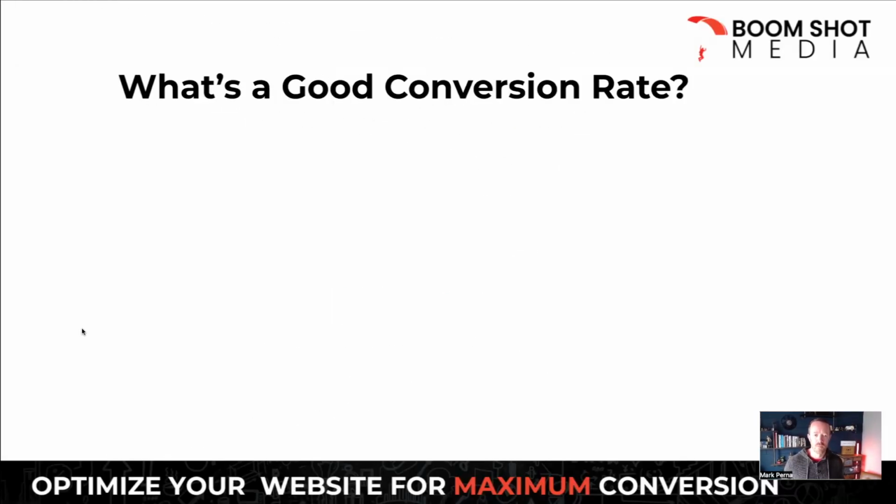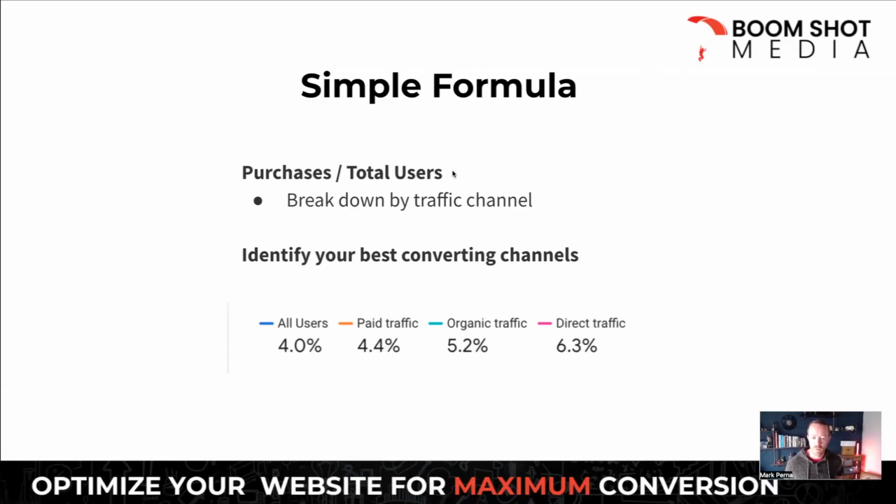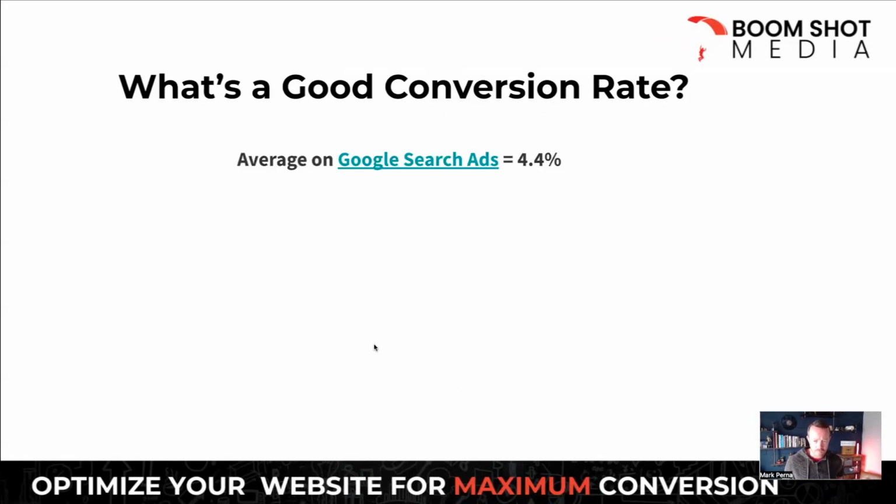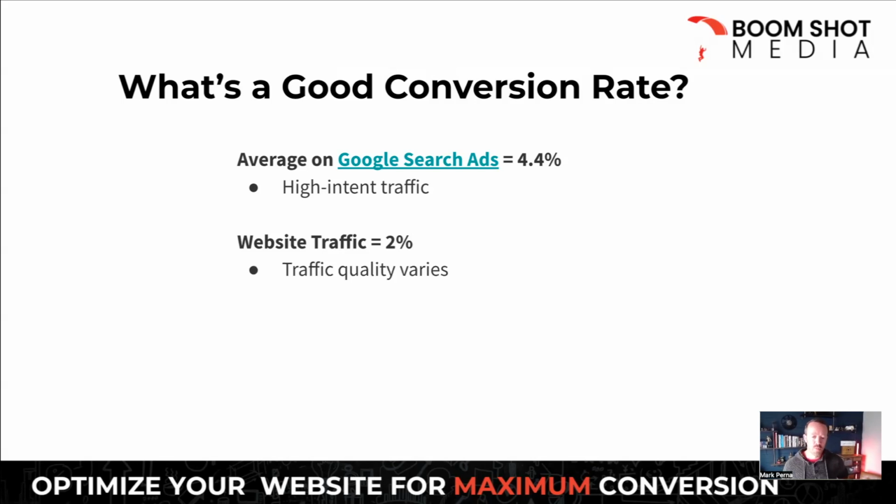And so we want to look at what's a good conversion rate. The average on Google search ads is 4.4%, right? We're seeing that with this client via our paid traffic, which is cool. I think we can still increase that though. But overall, that's targeting high intent traffic, right? We know people are Googling go skydive near me. They have a high conversion rate, ideally. On general website traffic, I'd say 2%, because your traffic quality from different sources is going to vary. And 2 to 3%, I would say, is converting pretty high.